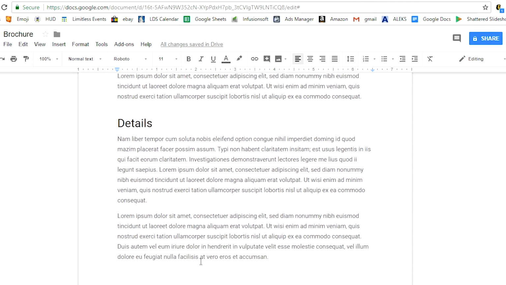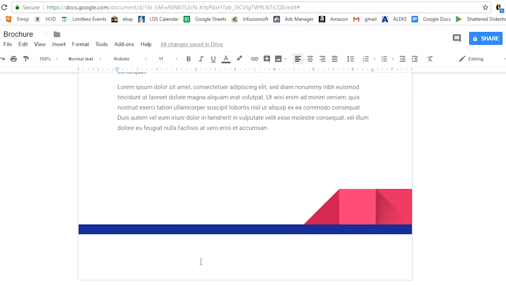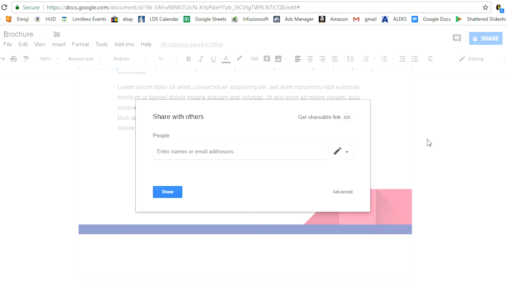So now that you've got your document all put together, you want to send it over maybe to your editor. What Google Sheets will allow you to do is click this share button. Once you click this share button, you have a couple options. You can send it to an email, or if your address book is already integrated, it will have the address already built in. You can say it can edit, they can comment, or they can view.